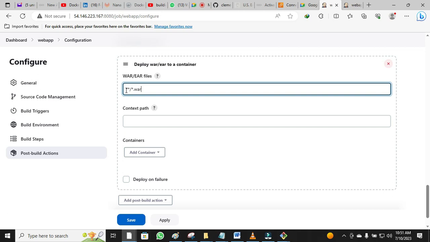So what this is saying is copy all the artifacts, all of them that are found in all the folders and that have the .war extension. You don't need to specify a particular artifact. If you want to select just the artifact you have just built, which we know is web server, you can select it from here: take me web server.war, right?